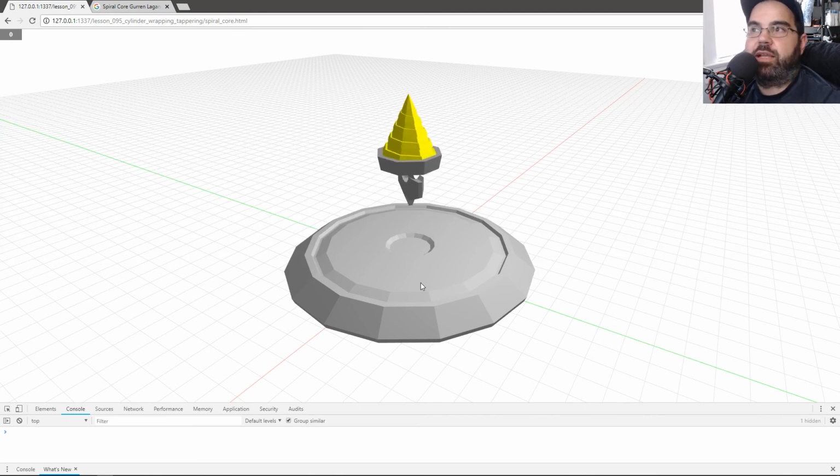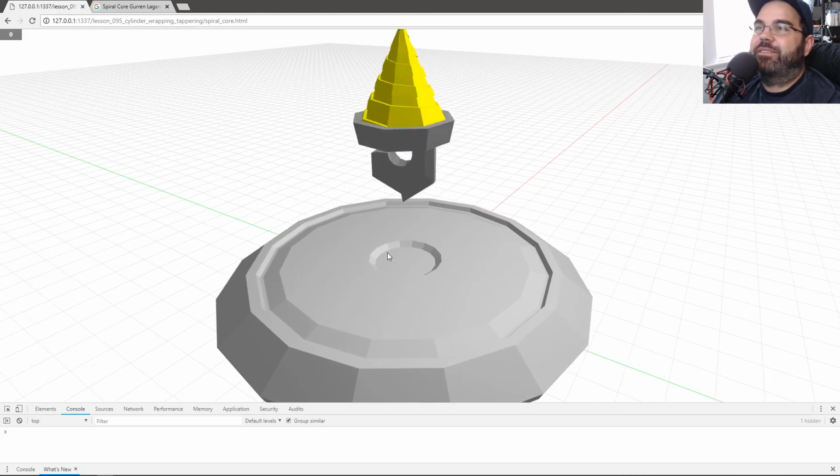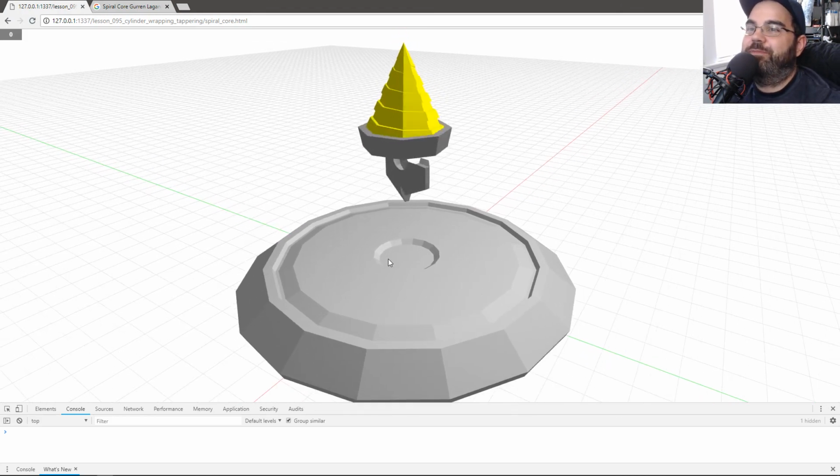I was able to actually implement this scene completely in code, and you've seen all the code, and I showed you the progress of how I built the core. So once I build the drill piece, everything else is easy because it follows all the simple things that we've done in the past for King Kai's planet. So here you go, spiral core. Let's end it like that. Oop, the point is done.